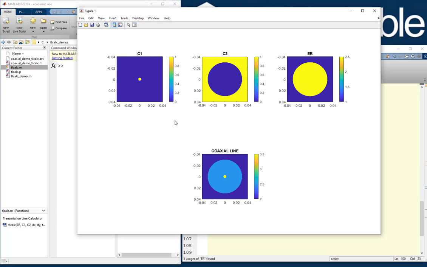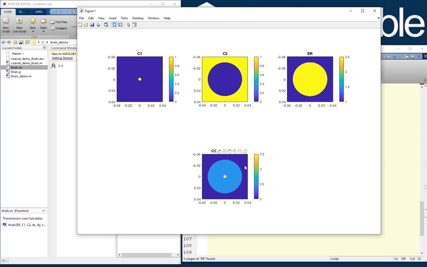I think it looks good. We have ER, which is 2.5, and then C2, which goes from 0 to 1, and then the minimum value outside should be 1 and 1.